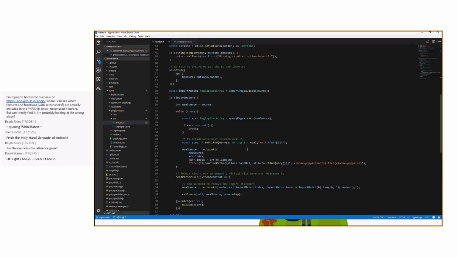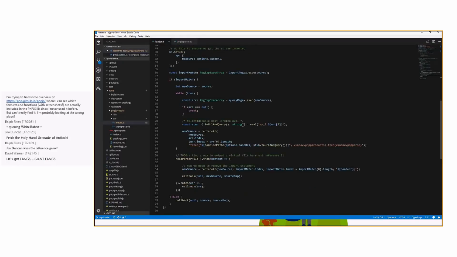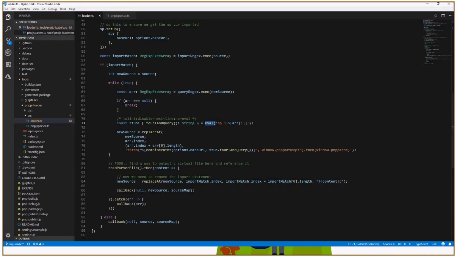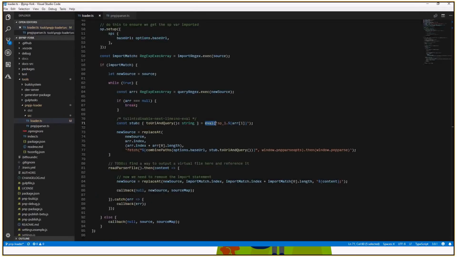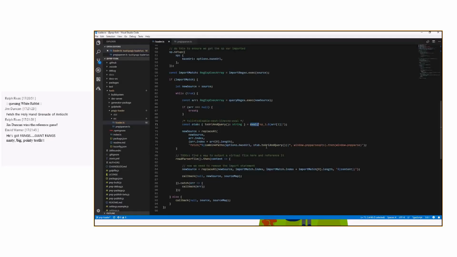And so what we do then is we figure all this out, and we're actually doing something very naughty and using eval, because we're taking the string text of this command. So we're taking this part of the command, and we're running eval on it, which is actually going to give us our object, and then that object in PnP JS we know is going to have the toURL and query method. So we're going to drop that right into a fetch request.